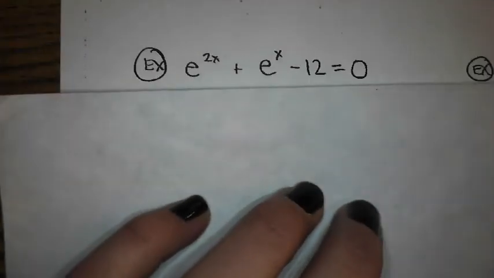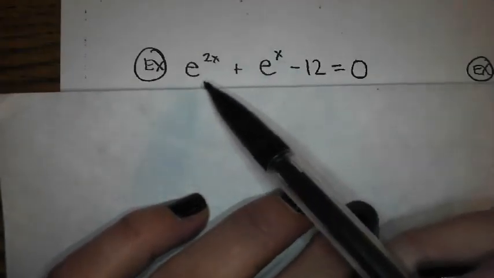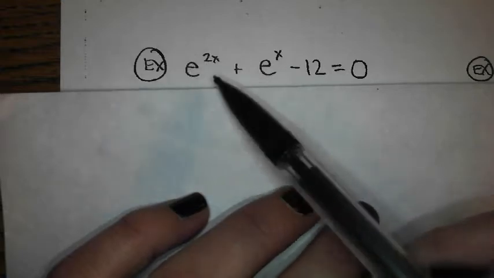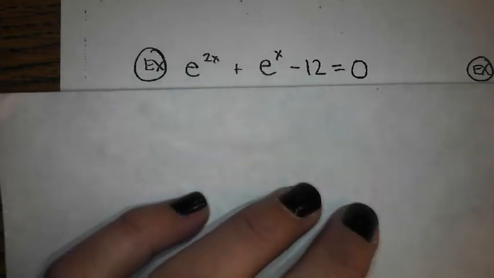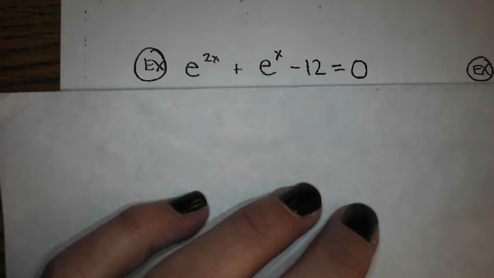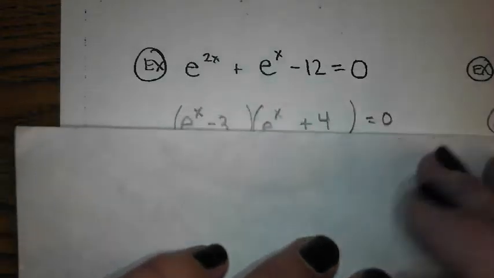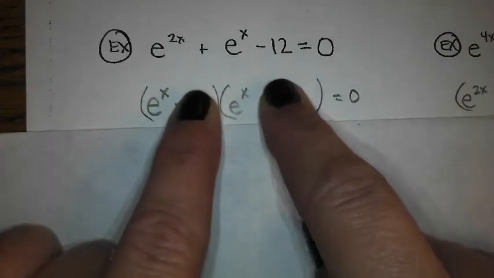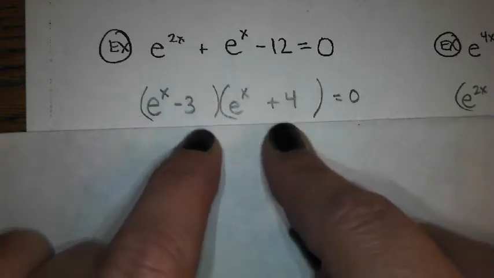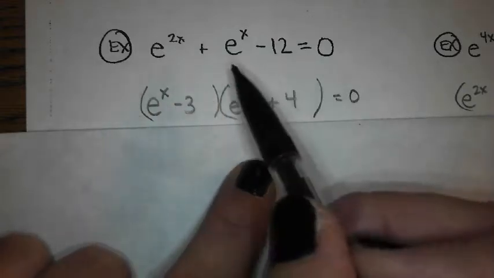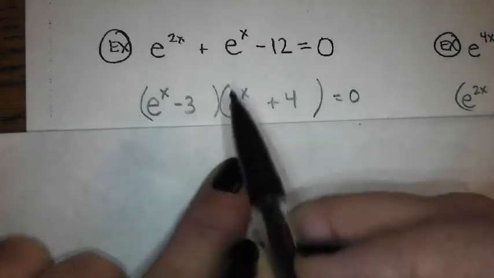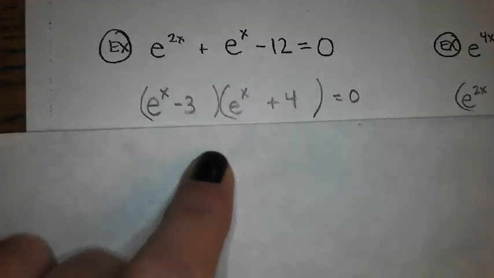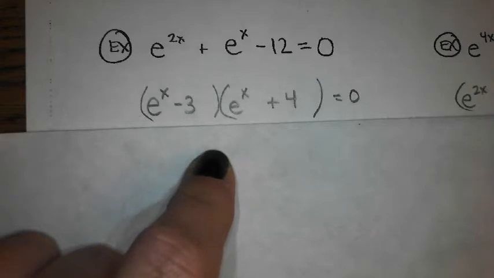Okay, so you're going to run into problems like this, and we'll just look at this one first. It looks crazier than it is. It's just factoring. What multiplies by what to give you e to the 2x power? Right, e to the x times e to the x. So if you're guessing and checking, e to the x and e to the x give you e to the 2x. And then you have to multiply to get negative 12, so positive 4 and negative 3, so that your outer 4e to the x and your inner negative 3e to the x combine to be 1e to the x. Okay? And then we just tee it up.